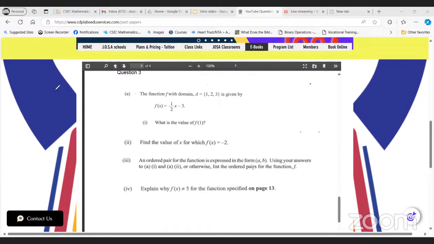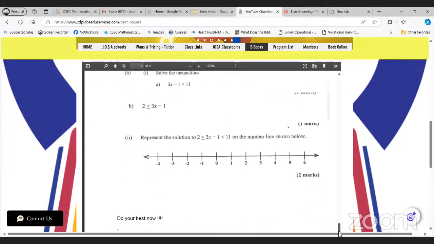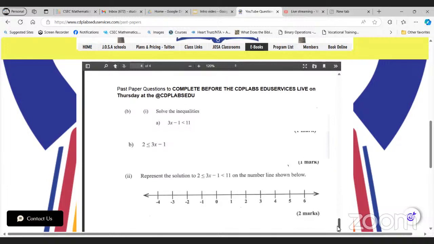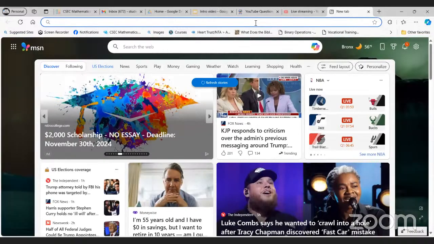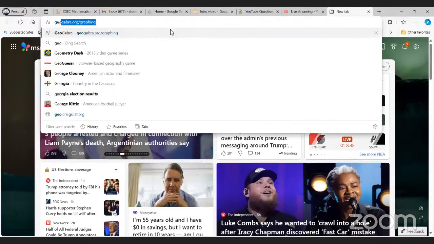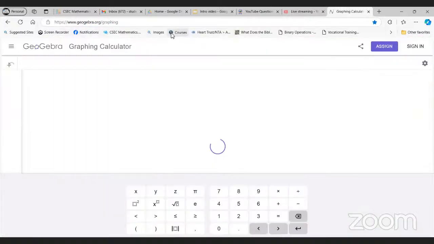So those are the answers to those questions. Let's proceed further. So now we have this. Solve the inequalities. Last week I used GeoGebra to show you how the inequalities look like and what it means, because it's important to know what it means. So guess what I'm going to do again, just for you to learn something. I just Google GeoGebra. Nothing difficult in that. It comes up and you make use of it.